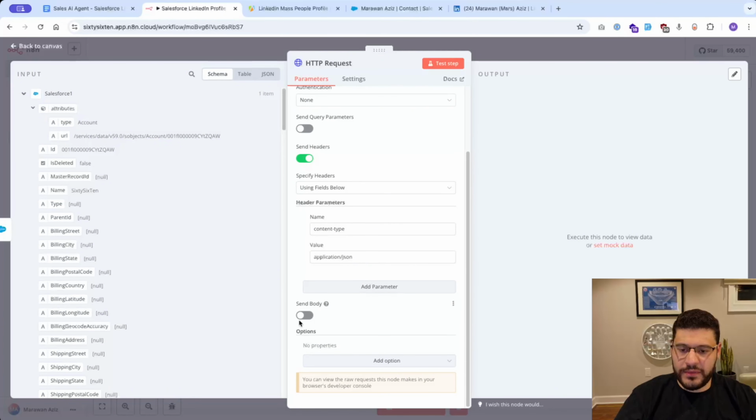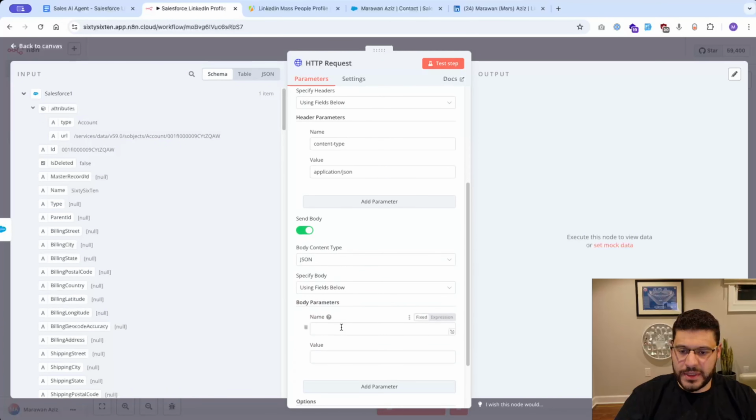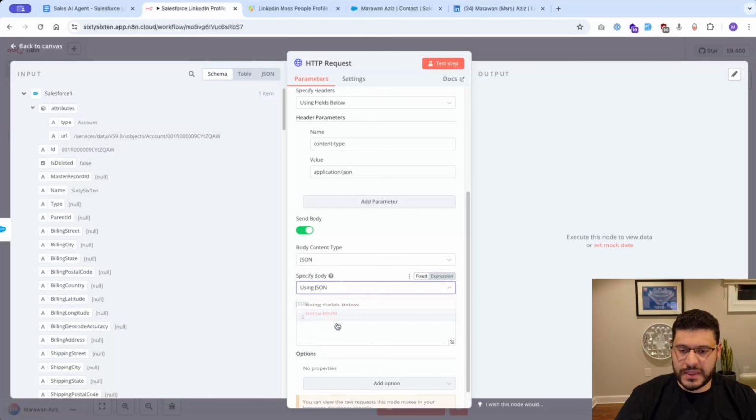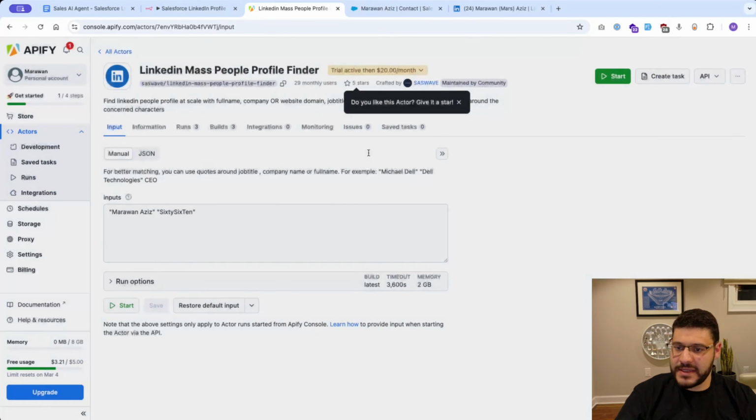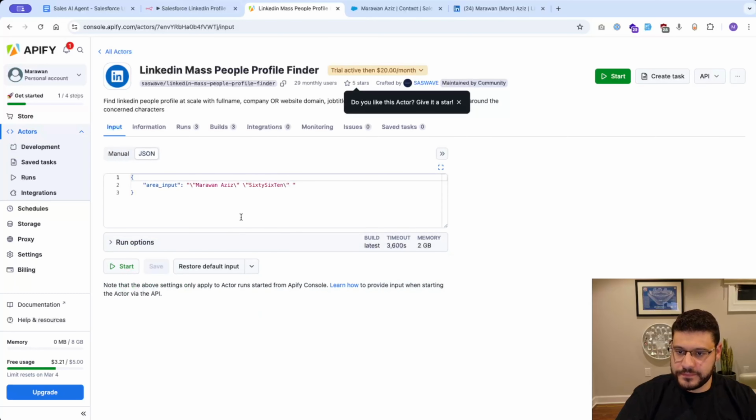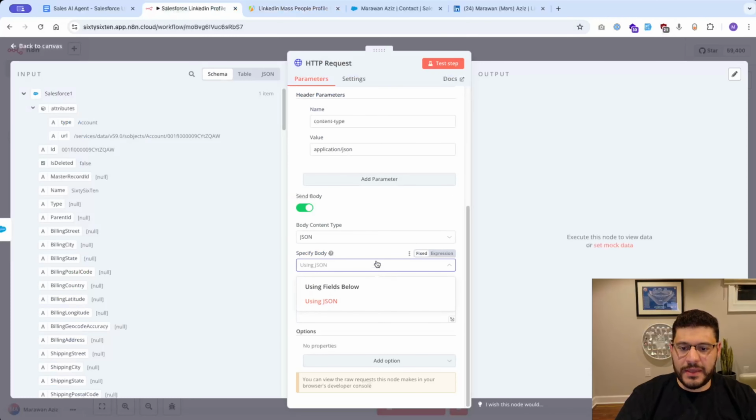And down here for send body, I'm going to add in a JSON object, right? And I'm going to specify my body to be using JSON. Now, if we go back here, Apify has a really great feature where instead of doing manual, we could just do JSON. And what JSON does is it essentially gives us an example input to what we're going to use in the API.